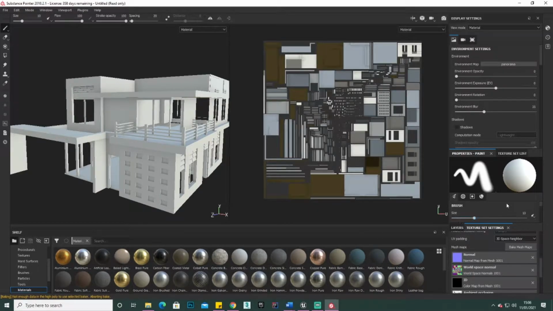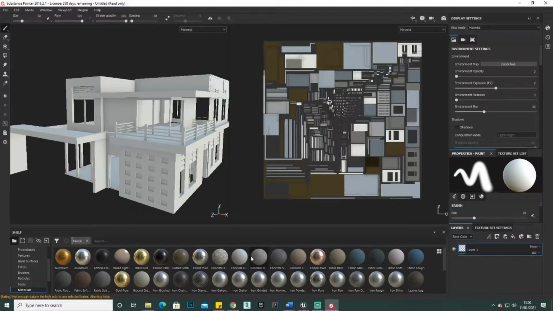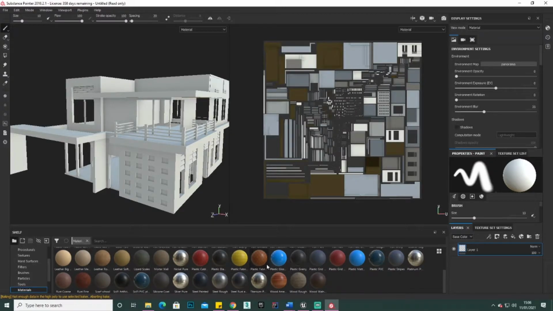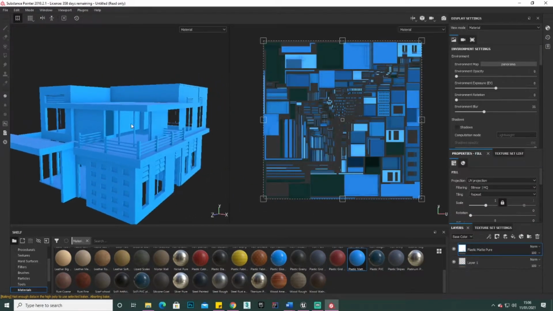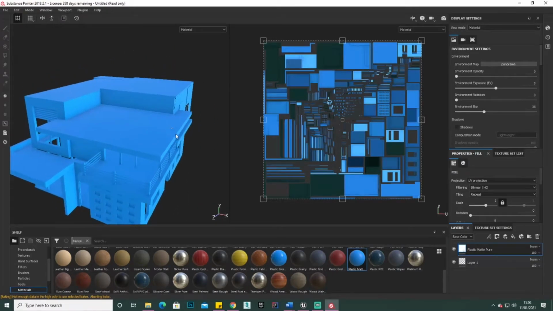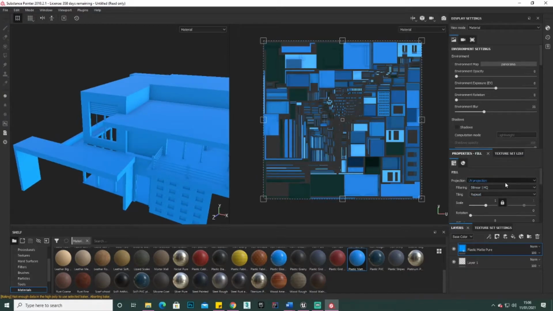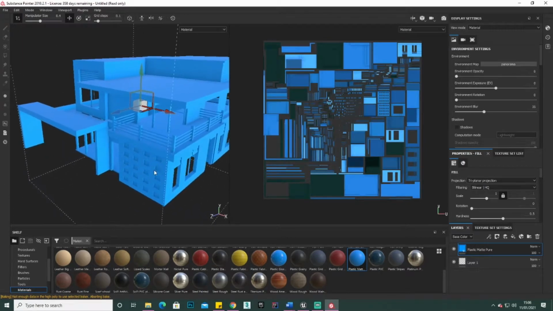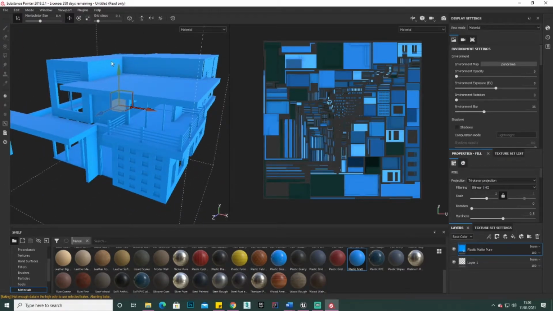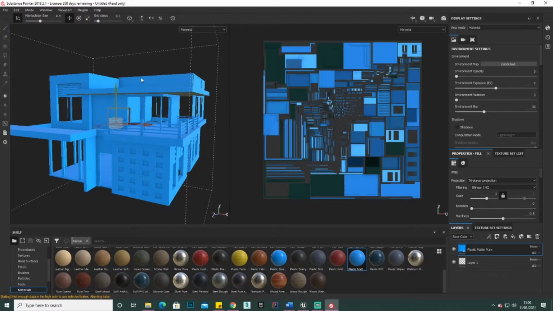So it's a bit like Photoshop. You go to the right hand side, you've got these layers here. If I go to plastic matte, I can chuck that on there, and that's covered the whole building. You can change properties in here as well. What I like to do is go to the projection and go to the tri-planar projection. You can't see it much on this blue, but what it does change is, say if I have a pattern going through it, it stays consistent. It doesn't just change the direction of the pattern.